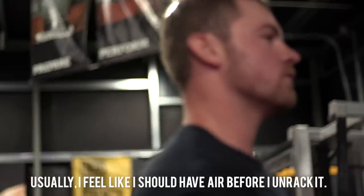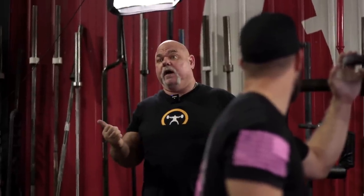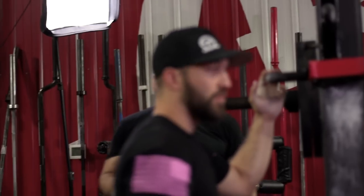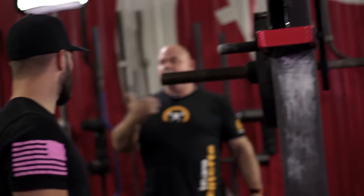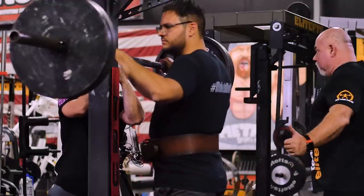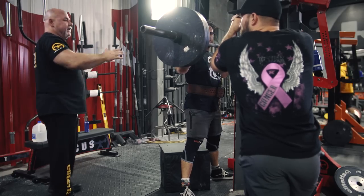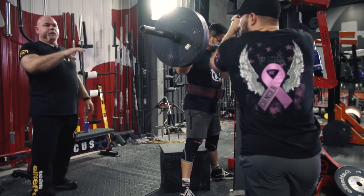Usually, I feel like I should have already had air before I even unrack it. Okay, we can do that. That's a monolift, right? So you actually should. If I pick out of the monolift, everything is already pulled before I even stand up. Right. So we'll work on that. But if you're gonna walk out and train, you can't do that. That's on me, because I need to remember you're taking it out of the monolift and it should be rock steady. I need to get in front and see what you're doing. Right now your bar path is pretty good. I'll start focusing really hard on that.